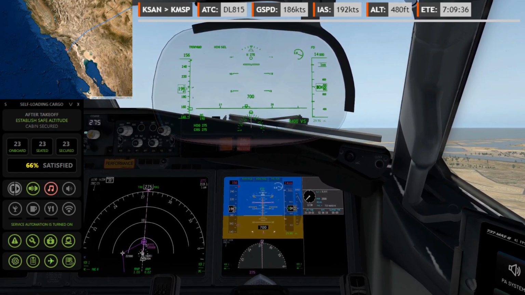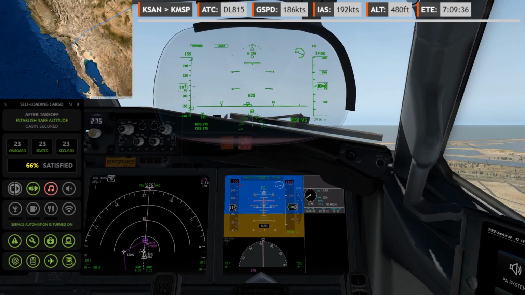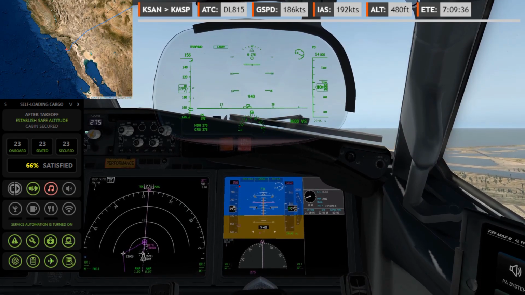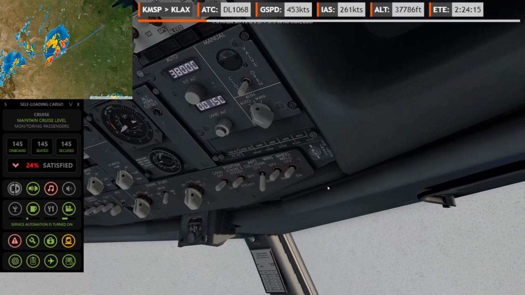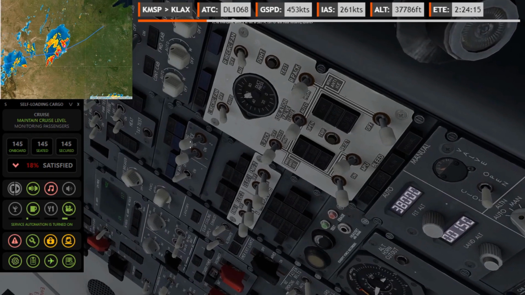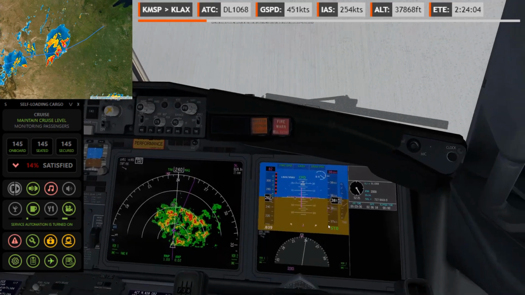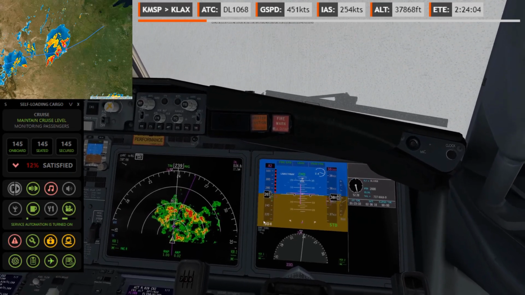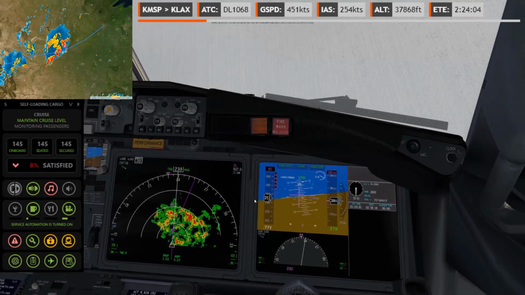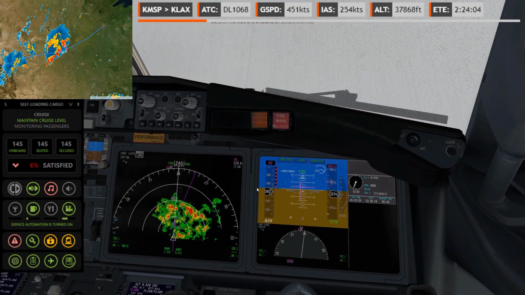So what happens is that when you play the audio file on Self-Loading Cargo, you should be able to hear mostly the Self-Loading Cargo instead of what is playing on the aircraft itself.